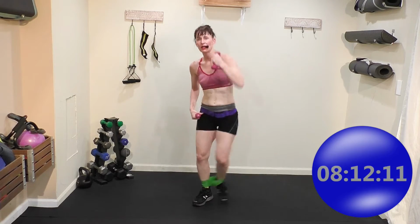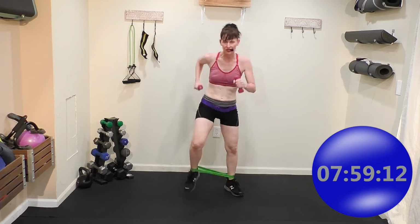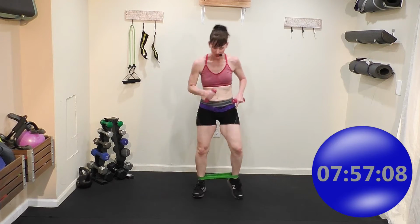Four, three, march left or right. Shake it out just a little. You always get a little shake. We gotta do that on the left side. Feet a little more than hip width apart. Lift the knees. So I want you to focus on tension, feet a little more than hip width apart. Focus on the knees up, up, up.